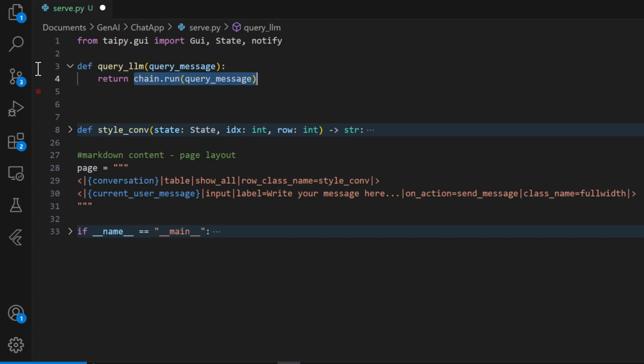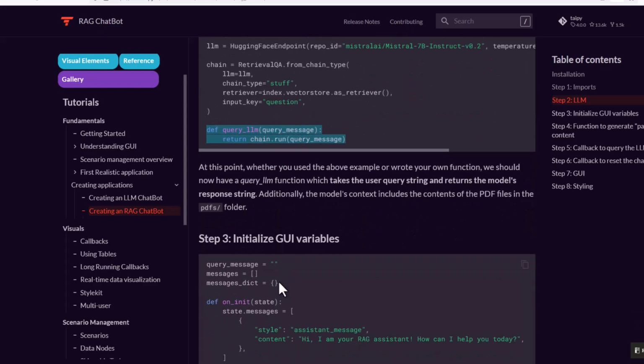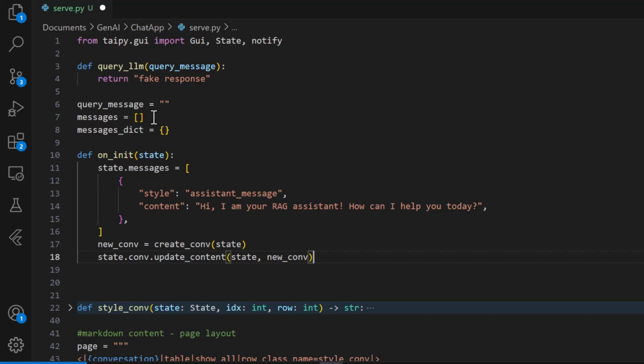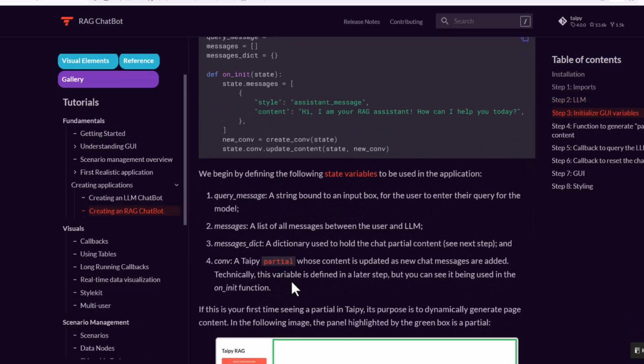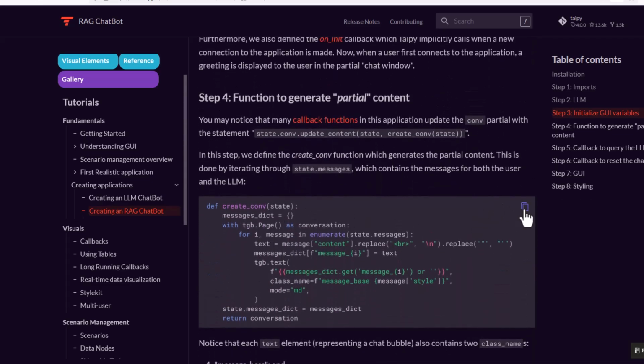As you can see, it runs a LangChain version of that. I'm going to comment this out because ultimately we want our local RAG-based GenAI application serving the LLM model here. All right, now I'm going to copy the GUI variables here. Just like in the previous version, we are going to redefine those variables. Here is a more sophisticated example: one string variable, one list, and one object, a dictionary object.